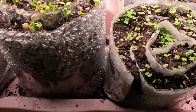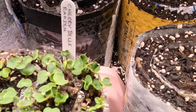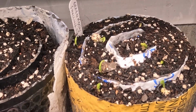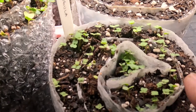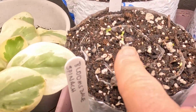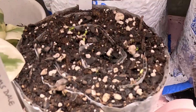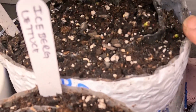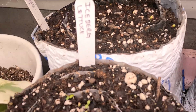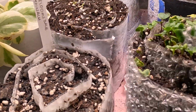And down here, these guys are going bonkers. I think these are rockets. Back here we have our green arrow shelling peas. Up here we have arugula. And here we have radish. And over here we even have a few little icebergs. I am not seeing any... Oh, I take that back. Calabrese broccoli is here.